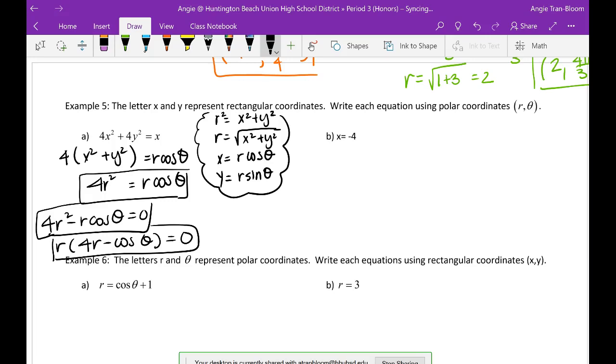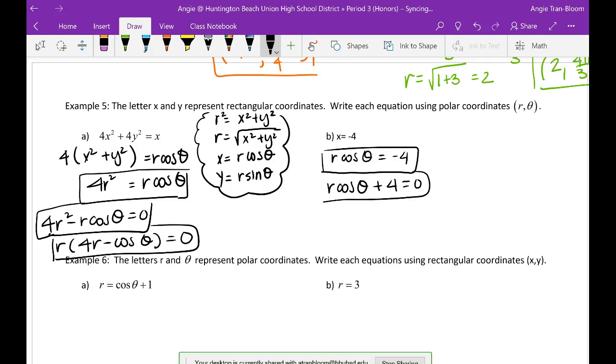x equals negative 4. Guess what? You are done. Now equivalency: some answers in the book will move it to make sure it goes to 0. So I want to give you all different choices of equivalent answers. Sometimes it will also solve for r. So keep in mind that these are all exactly the same.